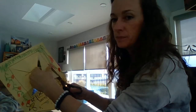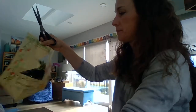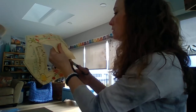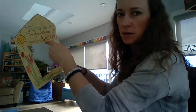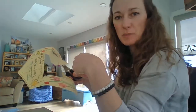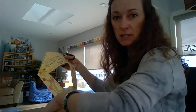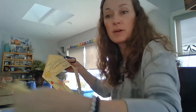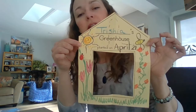Here we go — scissors are up and I'm cutting. Turn my paper. One more side to go. If I'm going too fast, just hit pause, finish your drawing, finish your cutting, and then catch back up and hit go. That's the beauty of teaching online — if I'm talking too fast, you can just pause and go back to what you're doing. You should end up with a little hole in your house, just like that.